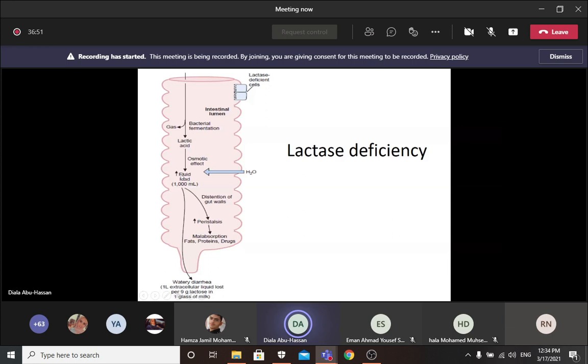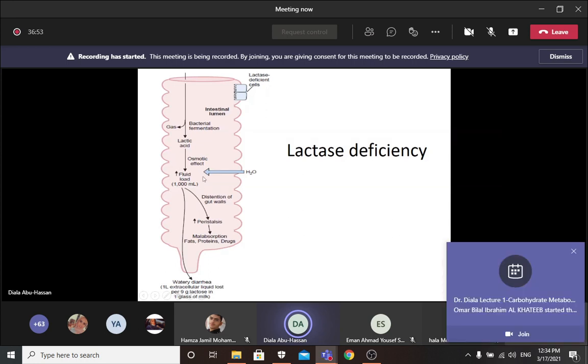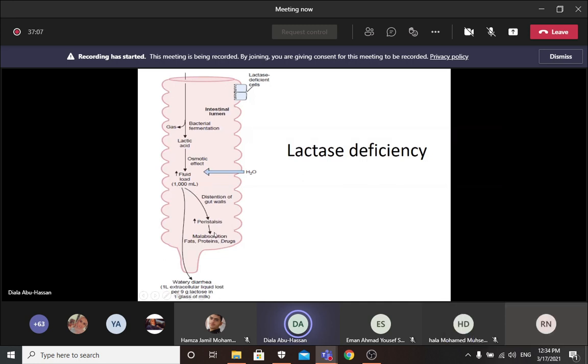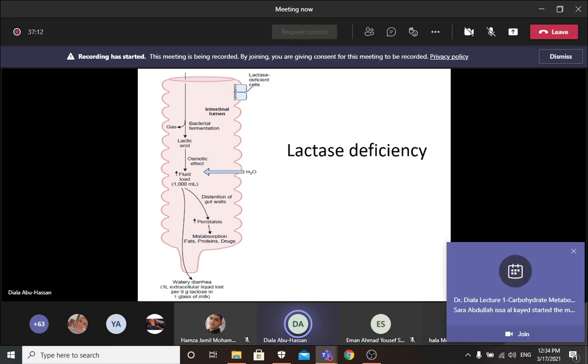And as we said, إذا في عندي 9 grams يعني شرب له كاسة حليب وصار في عنده 9 grams accumulating in the intestinal lumen, this would withdraw 1,000 mils يعني 1 liter of extracellular fluid راح يجيبه لهون، وبالتالي this would cause distension، راح يعمل زي يعني مط أو الgut wall أو الintestinal wall. This would activate peristalsis اللي هي الانقباضات اللي بتصير في الأمعاء، عشان هيك بصير في عندهم diarrhea.